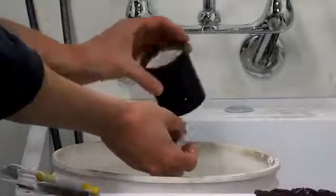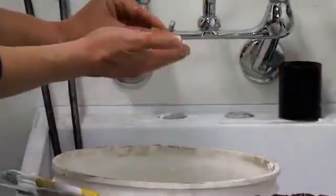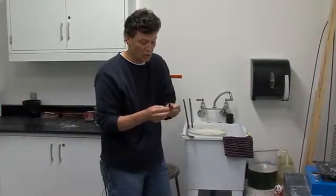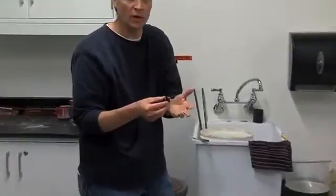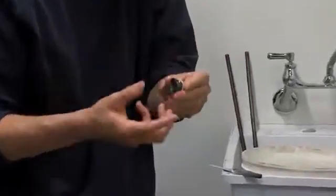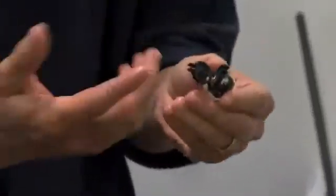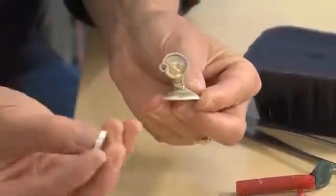So we've blown out the plaster, and in my other hand is our casting. And we can break off that flux. It's black because the sterling silver oxidizes, and so to get rid of that, all we need to do is anneal it with a slight soldering flame, and put it into a mild acid solution, which will clean it up, and it'll look like the pieces that we looked at the beginning of the demonstration, where it's all white and ready for its final finishing.